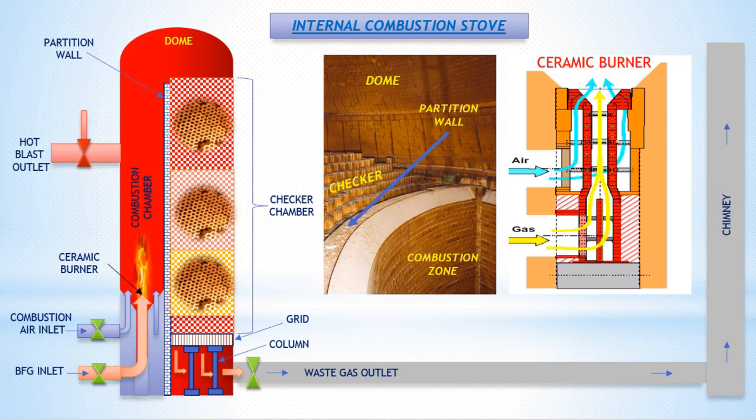Valves control the flow of air, fuel, and combustion gases. Control valves regulate the flow of gases, air, and fuel to the combustion chamber and regenerator. Shut-off valves are used to start or stop the flow of fuel gas, air, flue gas, or cold blast, hot blast.